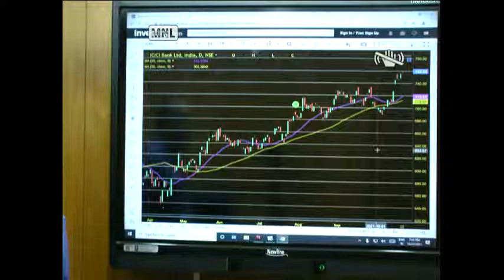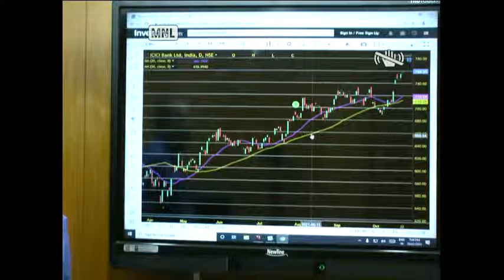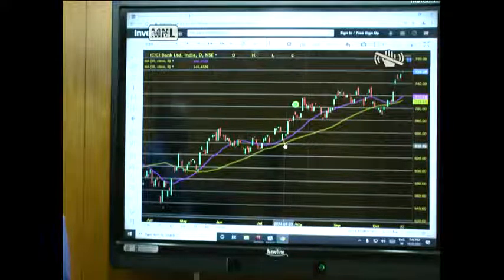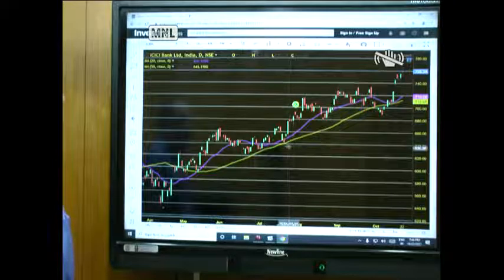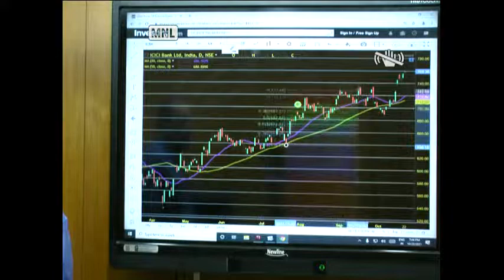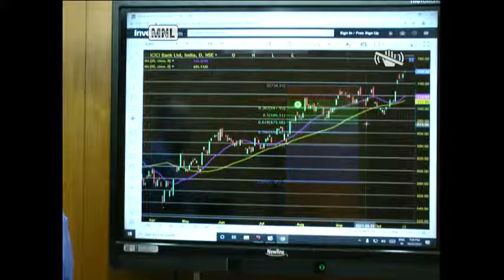And another thing is, if you look at it, from this point ICICI rallied here. So let's look at another place, the previous important low. This was another low, because it came between the 20 and 50 moving average. So let's draw the Fibonacci from this level, and also draw the Fibonacci from this. Let me draw from this level first, because this is another important low. Now I will extend this to show why you should have been a little bit patient here.